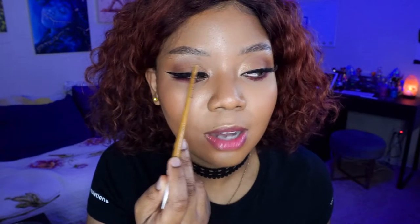Yeah, I have Desert Disco from the inner lid to about the outer third. That's how far I blended that in. So I stopped it about here and kind of faded it in towards the center. So it's not really too noticeable. Honestly, it doesn't even really look that pink, which is interesting. I'm adding more and I'm like, yeah, this is... Yes, it does have pinks, but the main sheen is going to be like a gold sheen with a little bit of pink flex in between. It comes off very gold when I put it on my eye, but when I swatch it, I can see the pink. Oops, sorry for that noise.